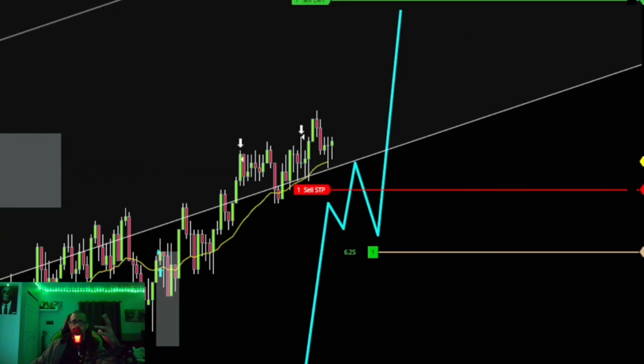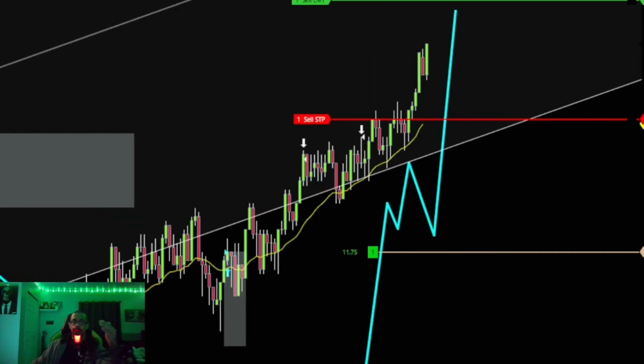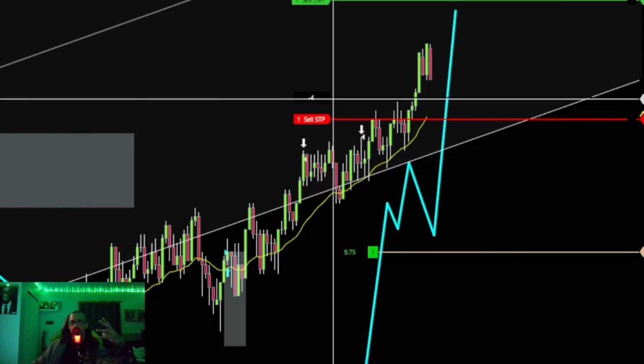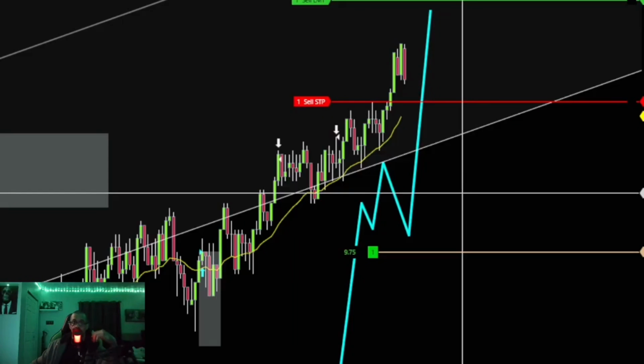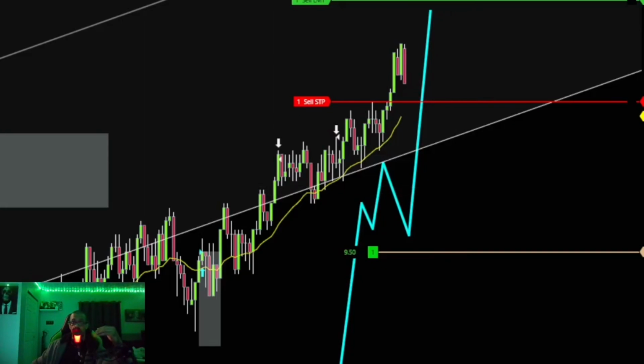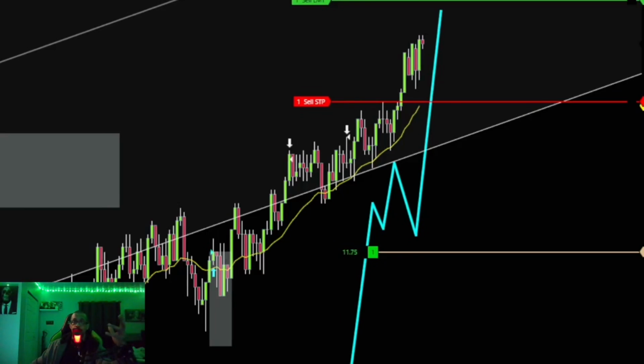So there is a rhyme and reason to how we kind of trail, just so you know. But in this instance, as you can see, as we steadily started to creep up dramatically closer to our target, we essentially maintained our stop loss closer as well. So as it continued to push up, we continue to push up as well. There is a trade secret for this, so don't fret. When you do become a member, you'll learn this. But in general, it just allows us to stay in as best we can, okay?